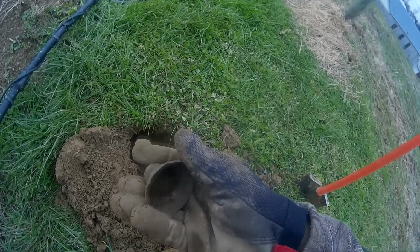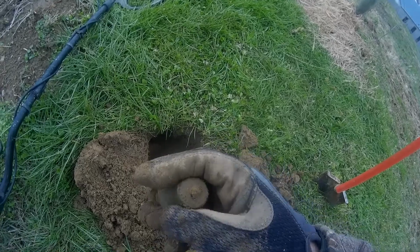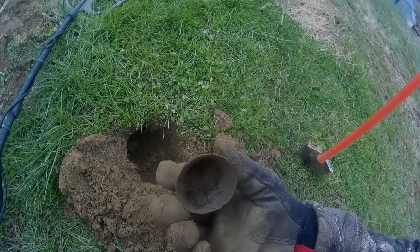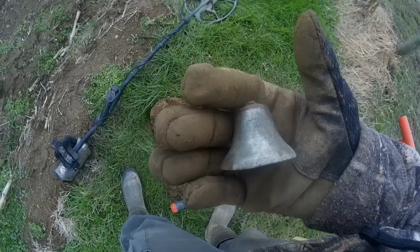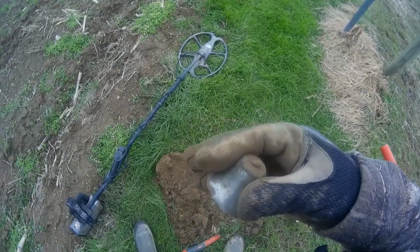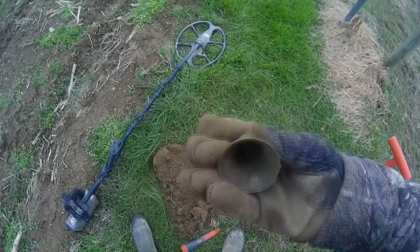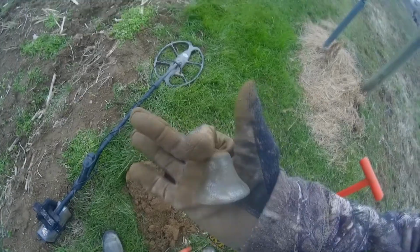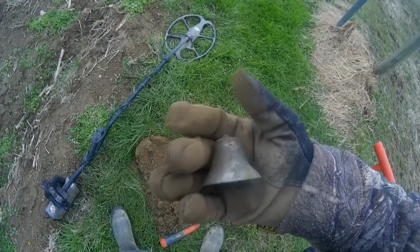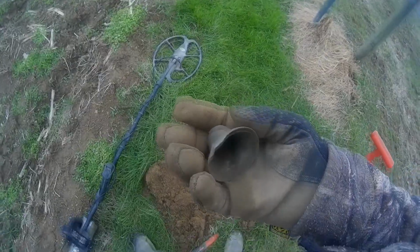This one is whole. And the top looks like maybe it has some iron in it, but cool. Let me clean this out a little bit and I'll get back to you guys. Sweet. Looks like it does have an iron clapper. But it's whole. Got hit by the plow there a little bit, but sweet. So stoked. Man, I love finding these old relics. That is a cool bell. Catch you on the next, guys.